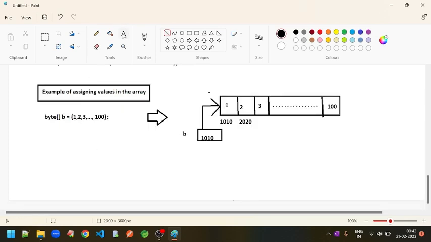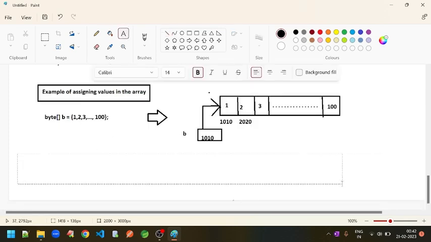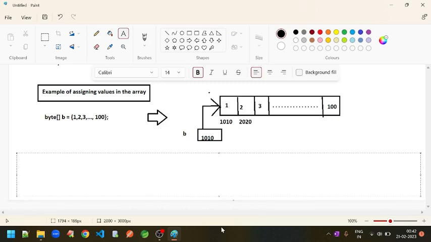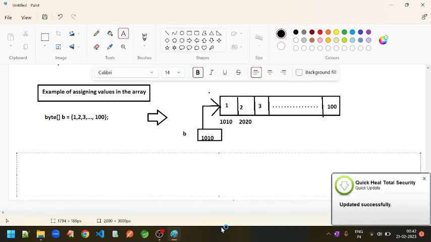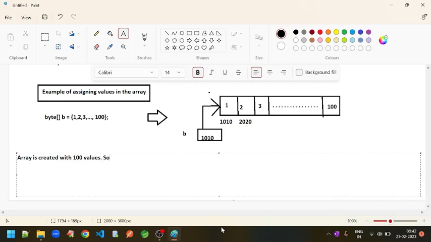So if you are going to describe it more, okay. Here an array is created with 100 values.